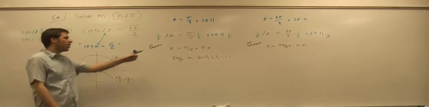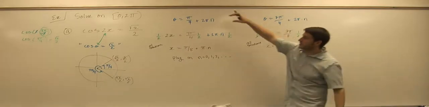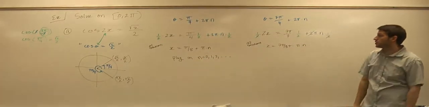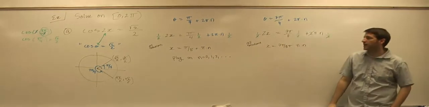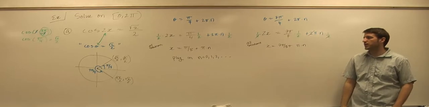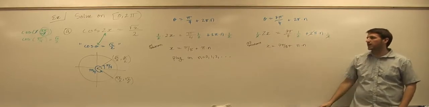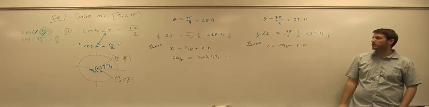The point of getting all solutions is that it gives you a formula you can use to find the specific solutions between 0 and 2 pi. So you can now go to this formula and plug in n equals 0, n equals 1, n equals 2, and you will end up getting all the solutions between 0 and 2 pi. In fact, you'll end up getting solutions that are too big, and that's how you know that you should stop plugging in n's.